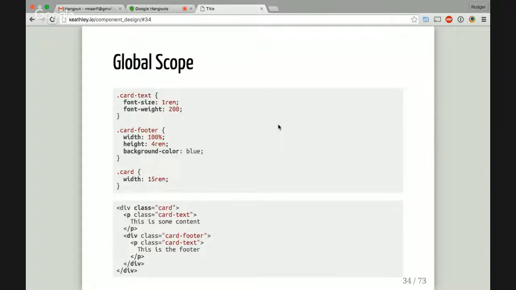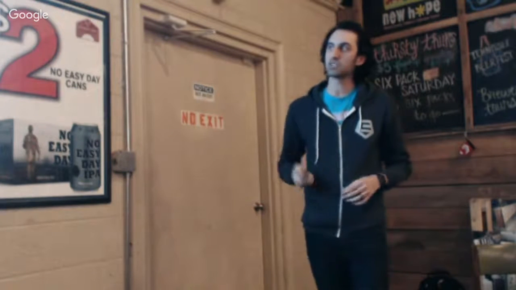So how do we solve this? Well, traditionally, we do something like this. We just preface all the styles with card-text, card-footer, and card. And a lot of times, if you're using Sass or Less or something, you'll make it even more specific. So you do card.cardFooter and card.cardText. That way you get some specificity, so you're not always stepping all over other people's styles. We also solve this with methodologies, and there's a ton of these. What kind of methodologies? You might use a style methodology, like right now. Yeah.